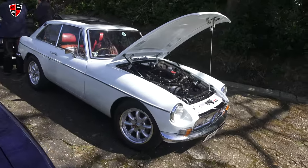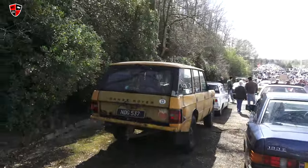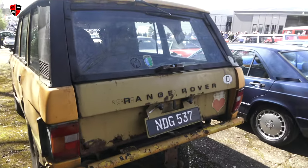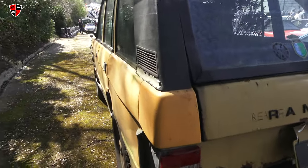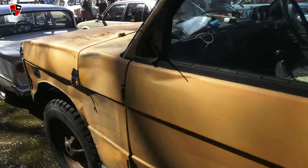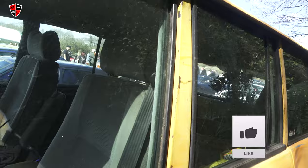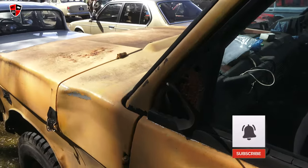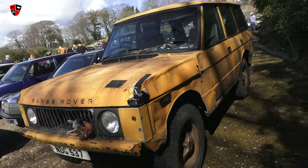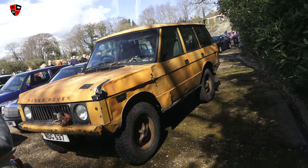Brooklands is such a great place for an eclectic mix of cars. MG there, but just look over here. Battered Range Rover. Tailgate's been rusted. Headliner has fallen down. It looks like it's been hand painted. It's got plants in the back. Somehow, it's still going. Missing wing mirrors. It looks like it's been pulled out the back of a hedge. And it's got a private plate on it. Get a picture of that, that is cool. But I mean, what a car, what a character.